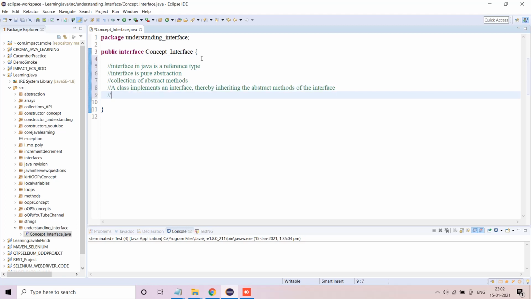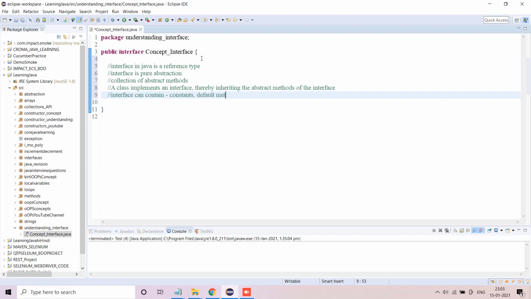Also, alongside abstract methods, interface may also contain constants, default methods, static methods, and various kinds of nested types. So we can write here: interface can contain constants, default methods.